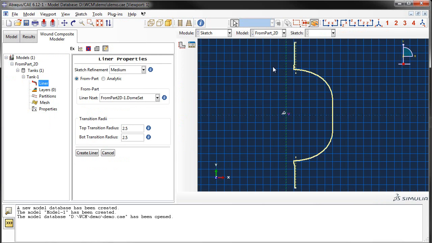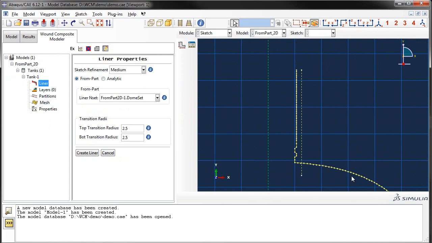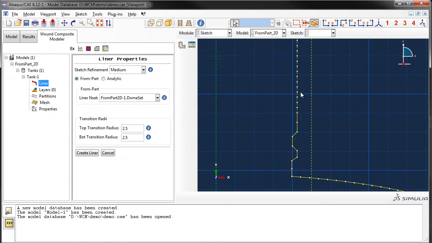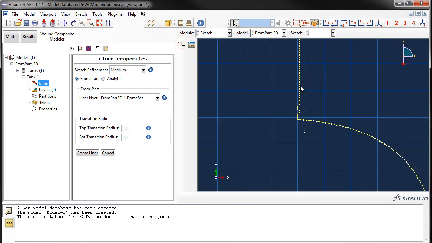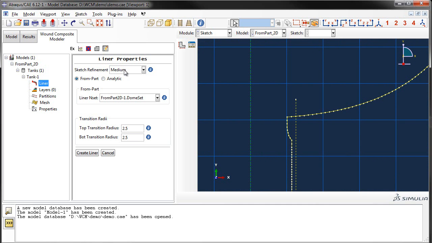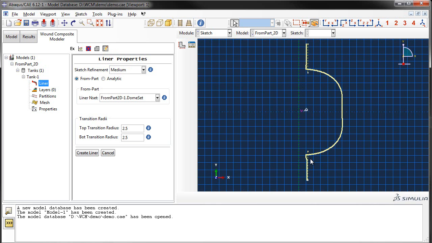So I hit the sketch mode, and now what we see is a bunch of points that generate the liner, and you'll notice this is a dash line. So that node set, this dome set, that essentially terminates at this point, and then the plugin just assumes that if any layers go beyond this point, which they actually shouldn't, but if they do, then this is just going to be extended vertically to infinity essentially. And we see the same thing down here.